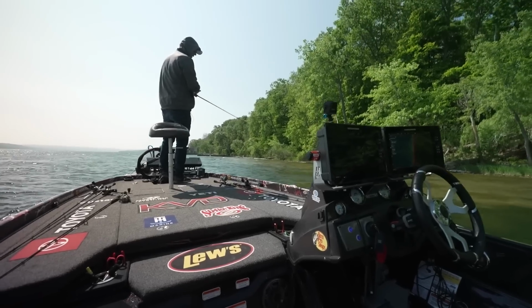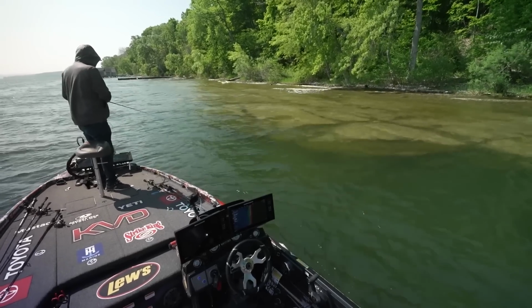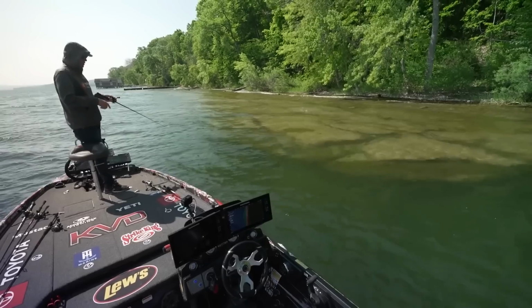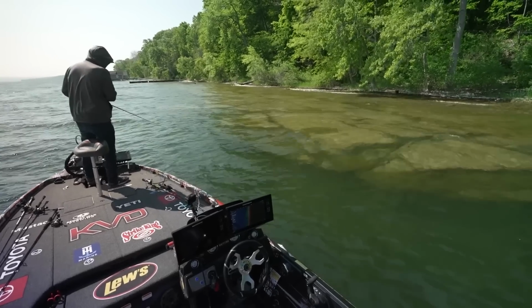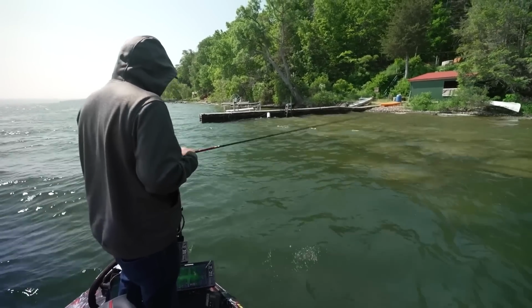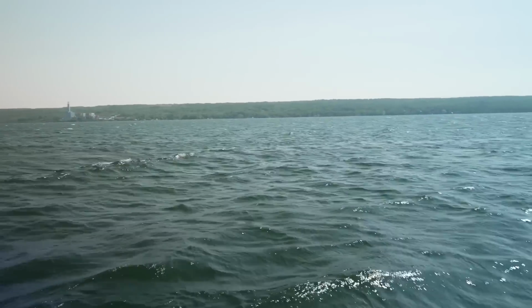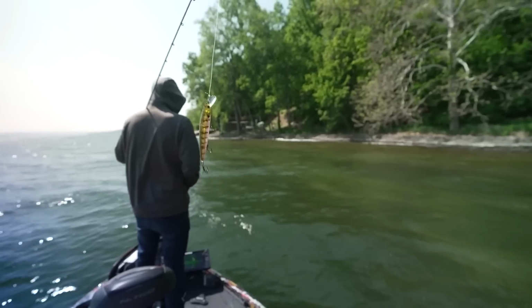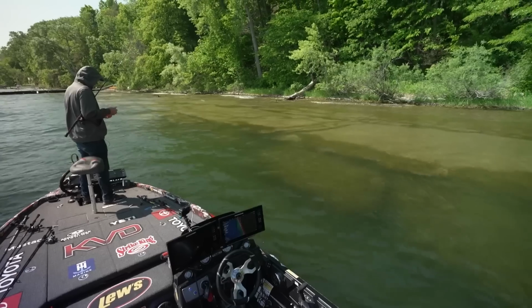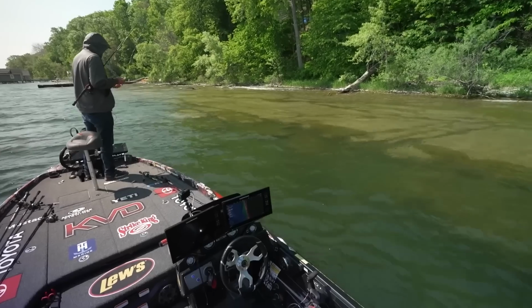There's one, freaking big one too. I just saw one, a 5-pounder on a bed that was there years ago in the same exact spot. So as protective as he was, it wasn't gonna be a hard one to catch. That's another bed right there, though. I've made a good many stops, and in these conditions, it's really hard, but I just wanna know that there's a good amount of them spawning to focus on.